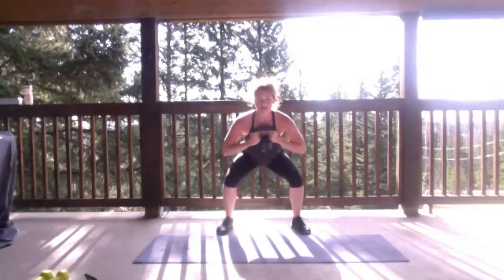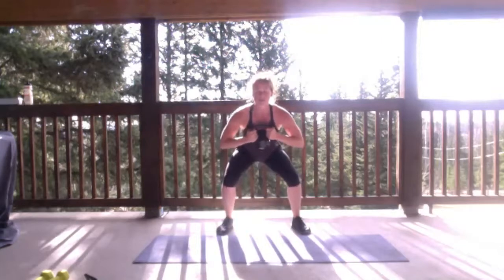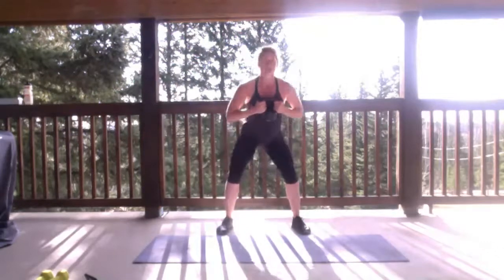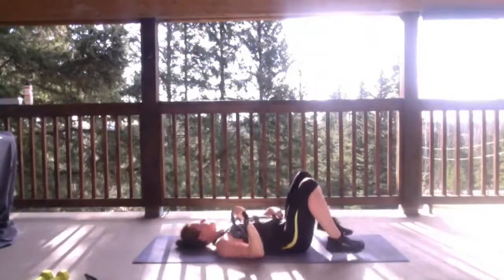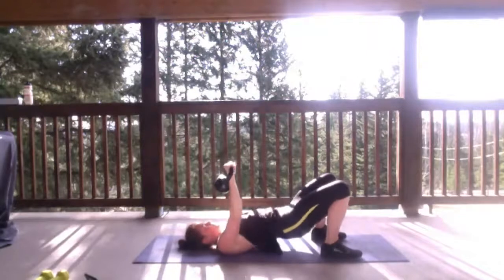10 seconds left. And we're gonna come down onto our mat for a glute bridge with the chest press with the right arm. 5 seconds, stay low if you can. Good, so coming down to your mat, heels are nice and close to your bum. Weight is in your right hand. As your hips come up, we're pressing with that right arm.